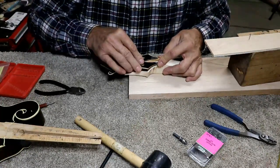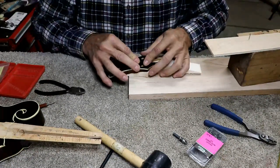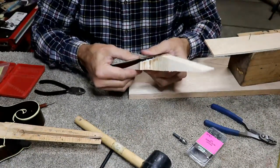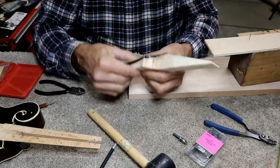So now I just gotta find those nail holes. And I think I found them. So we'll do one at a time. We'll get this one clamped up and glued up. I'll show you what it looks like with all the clamps on it here in a minute.